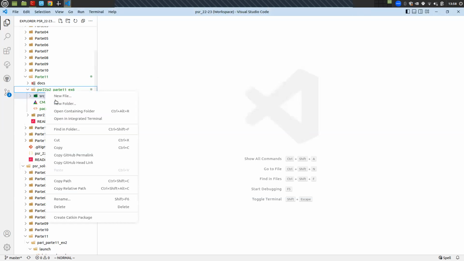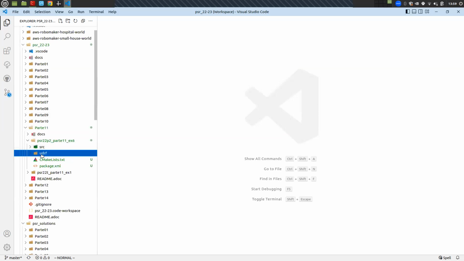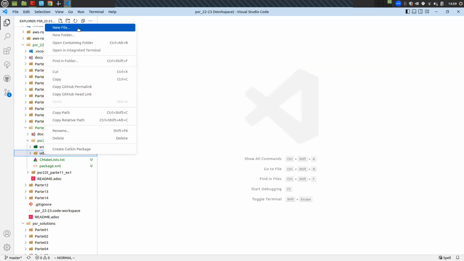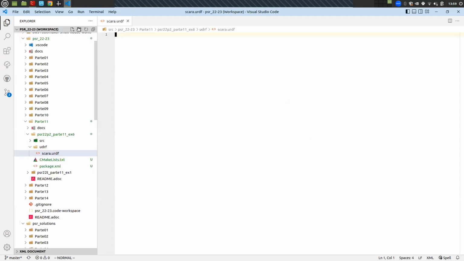That's where the URDF files go into, so URDF folder, and inside I'm going to create a file called scada.urdf, right? Okay, so we have an empty URDF file for starting, and now I'm going to create just something very minimal, just so I can bring up the pipeline that I've told you about.